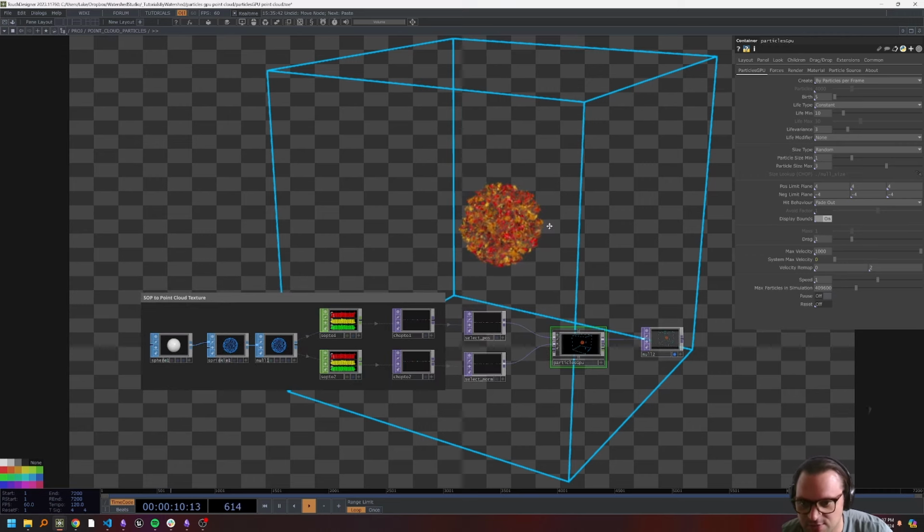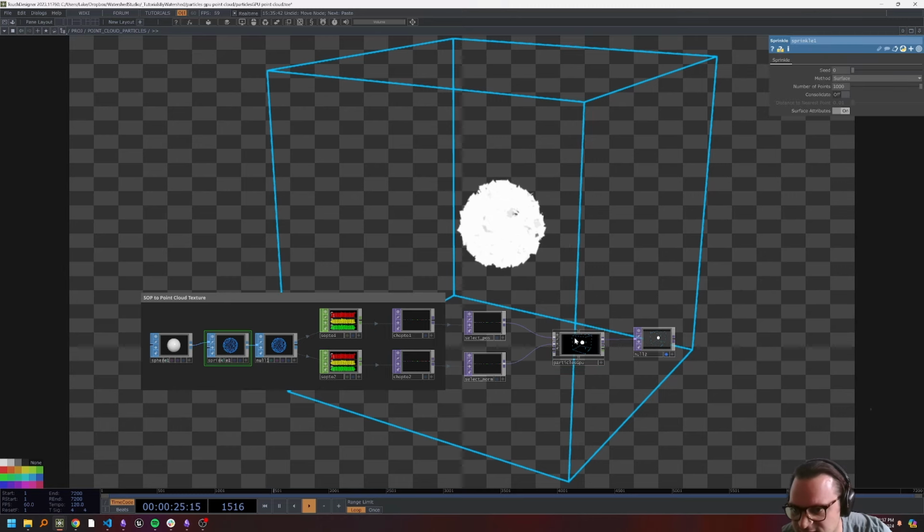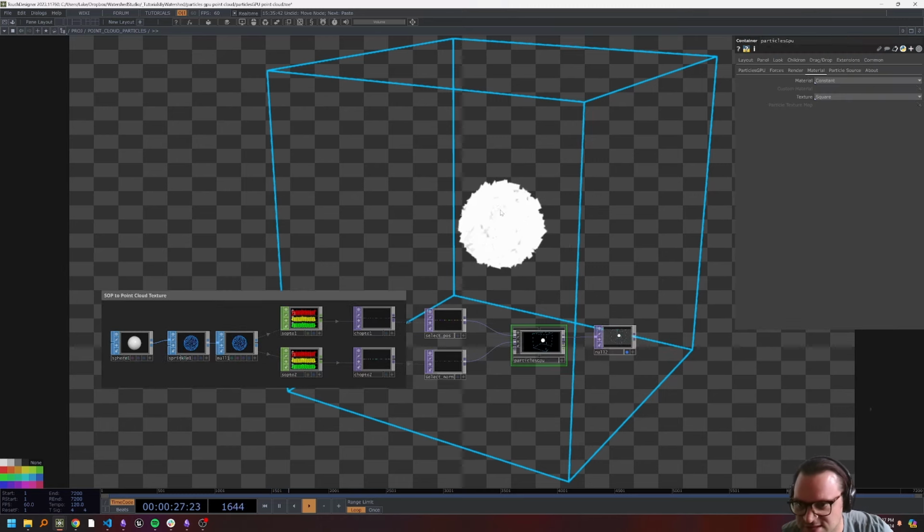Now, there are a couple things that we don't love here. One of them is the material. I'm just going to make it squares for now, because I think it's a little bit easier to see what's happening. But one of the things that you'll notice is that we're actually losing particles because those particles are being birthed and then dying.